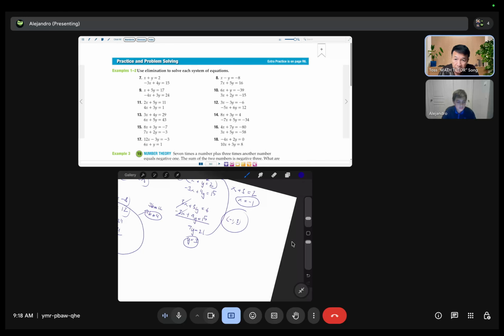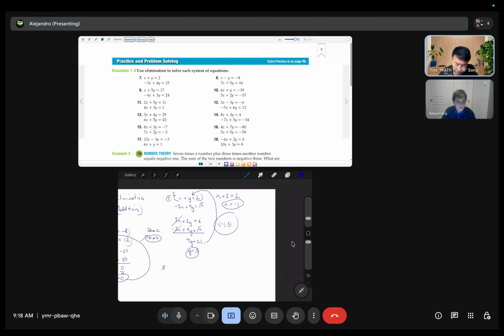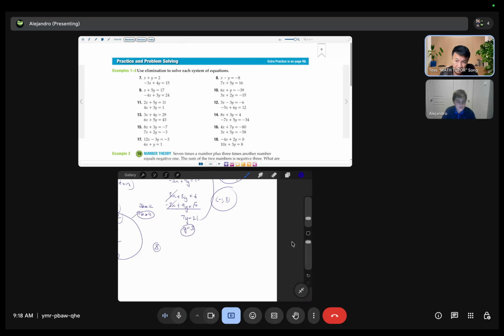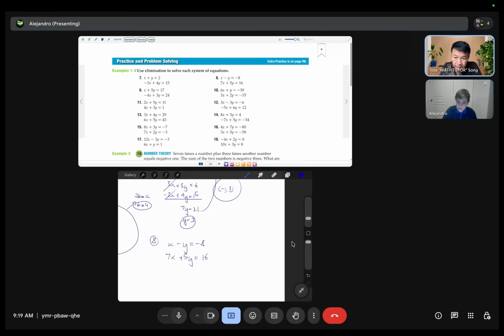Okay, then next one, number 8. Again, you're going to come across the special cases, like infinite number of solutions. I don't know if that's what your teacher prefers, or all real numbers or whatever. You can tell me, okay? But I don't know if this is the one yet, or a no solution one. Okay, which one do you want to get rid of for this number 8? Probably the y. Yes, I agree. I would do the y.